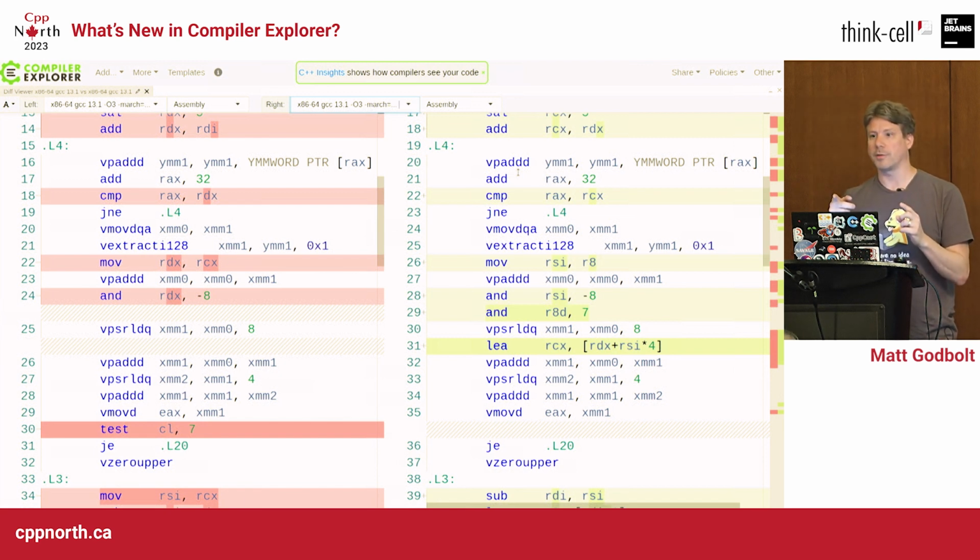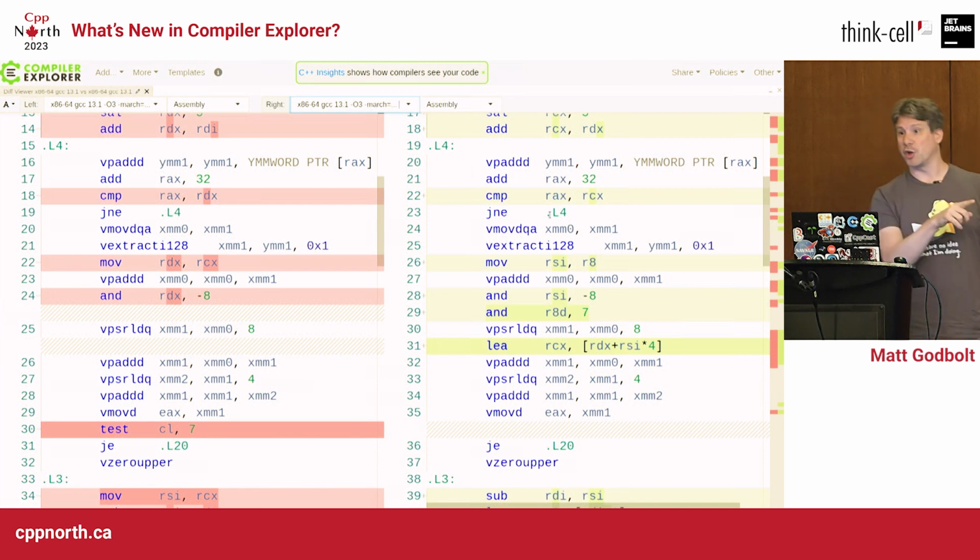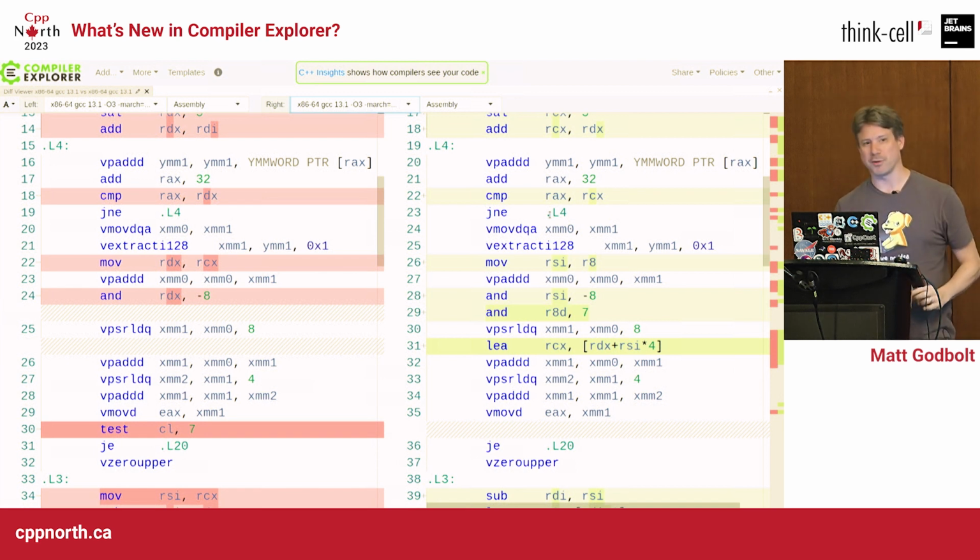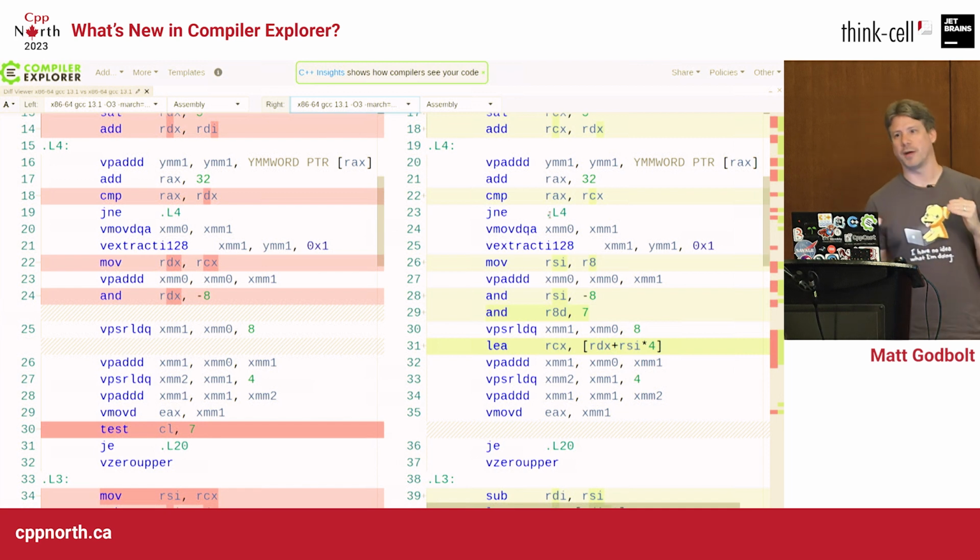Did you have an observation there? Does L4 correlate to like a block in the CFG? Is that what that means? Yes, L4 is, well, that is a label, and it's being jumped back to, yes. And actually, I'll show you something in a second that will make that even more clear, which is a great segue. So thank you for the question. The question was, what does L4 correspond to in some part of the CFG?